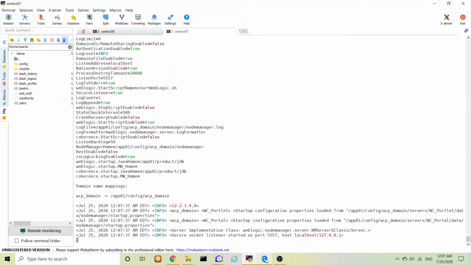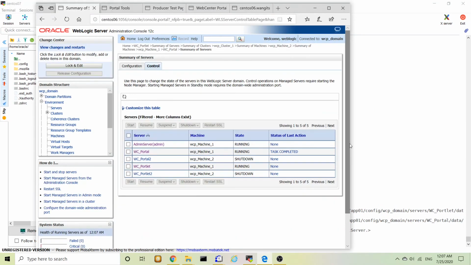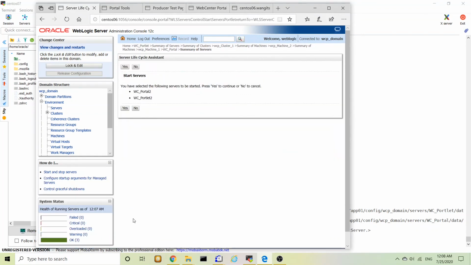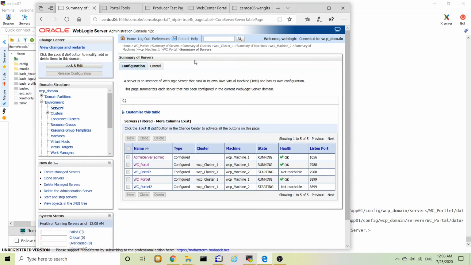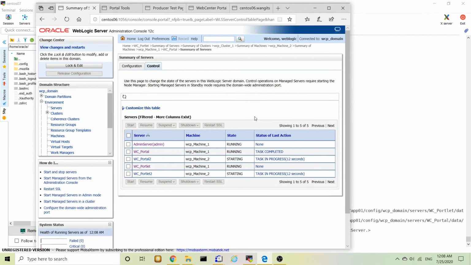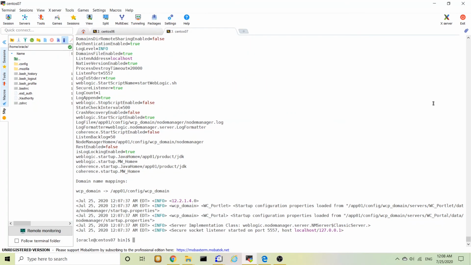So let's see if we can start the second set of servers. Okay, so it says starting. So we are on the CentOS 07, which is the second server.